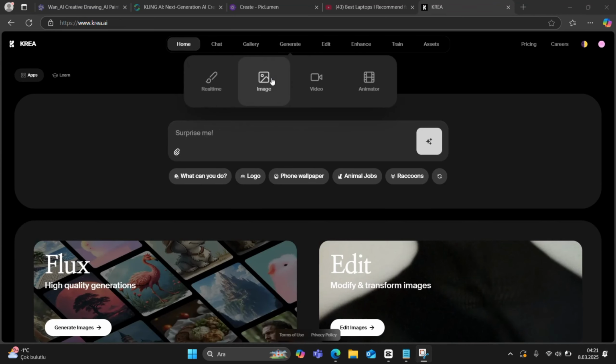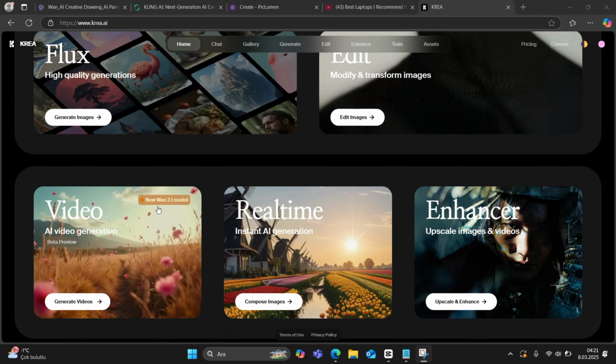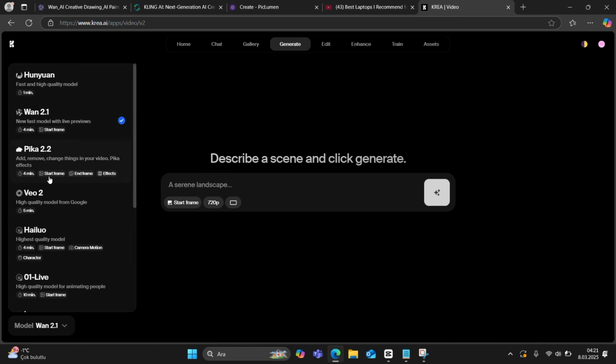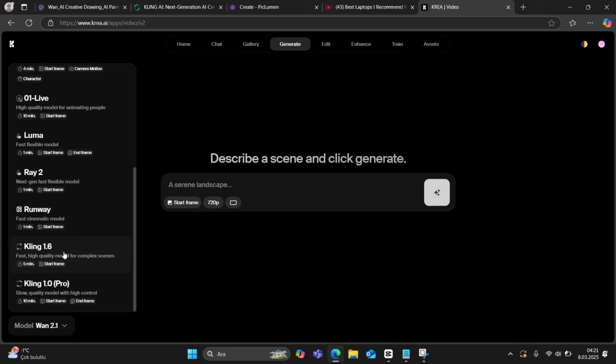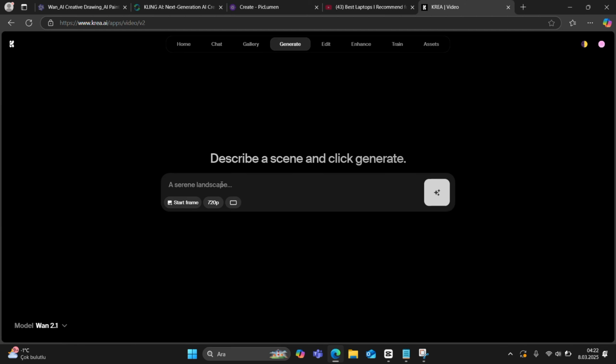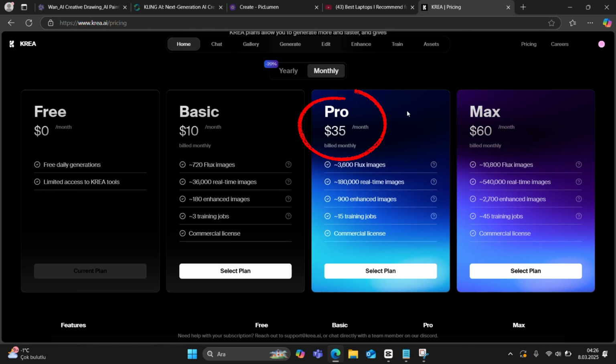If you want to create videos more comfortably without interruption and are willing to pay, Krea AI is one of the best options. In Krea AI, you can use not only Wan 2.1, but also all the best video generators out there. It is also very easy to use. Select the model, write your prompt, select the video ratio, and press the Create button. And of course, that will cost you $35 a month.